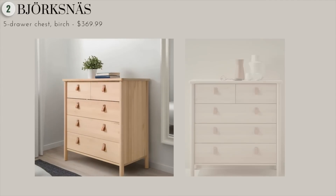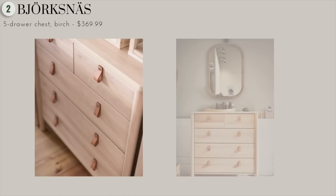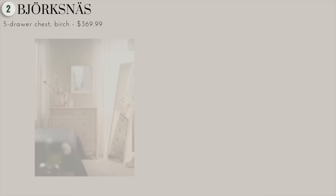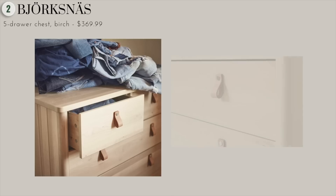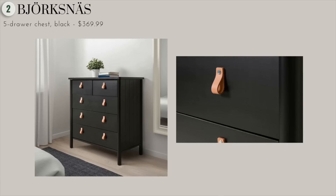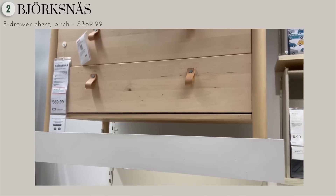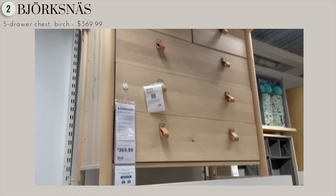Next, this is definitely one of my favorites — it's the BRNES 5 drawer chest. It's classic and freestanding and makes a great addition to any room. We love that it looks timeless and it's beautifully smooth, made of solid wood. It's not only durable, but it adds a warm, inviting touch to your space. IKEA has it in both the birch color and the black color. The drawer also has pull-out stops that are both convenient and practical, making it super easy for you to grab all of your essentials.